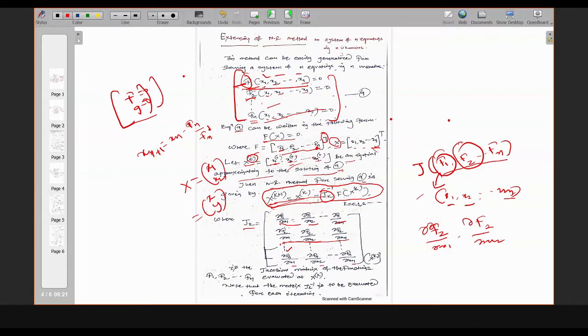Now, Jk. It is written here as Jk in the formula. What does it mean? Jk means the Jacobian matrix that you have to evaluate at the point xk. In each iteration you have to evaluate it. x is the unknowns, and k stands for the kth iteration. That's why you have k here. If you substitute k equals 0, that means the Jacobian at the initial approximation. J1 means the Jacobian at the first iteration, like that.